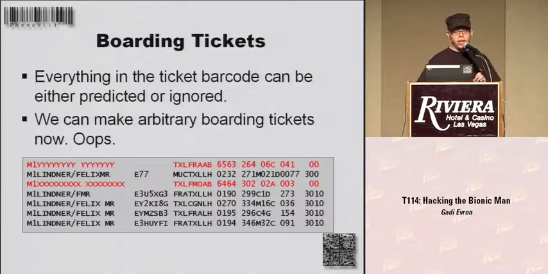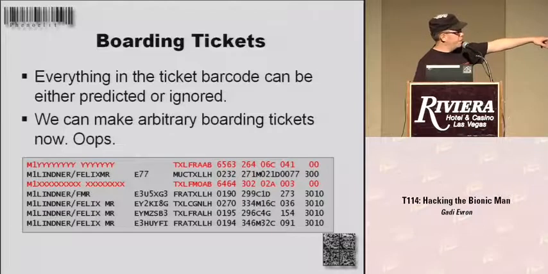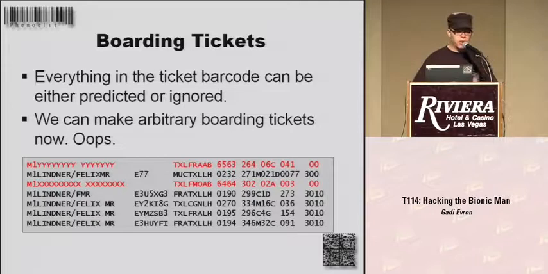Now, what's really scary is that the two red ones that I have in there are actually online check-in boarding passes. So you check in on the website instead of at the counter. And they don't have anything in the second column. The second column is what is called the passenger name record number. And literally everything in airline security, routing, and whatnot depends on a PNR being there and correct and unique. All the airline software works with the PNR. Now, they don't have a PNR, which means we don't have any piece of information we cannot predict. So we can say from where to where we want to fly, what our name is, what flight we want to be on, what class we want to be on, and we're going to be checked in, and they will bring us to the gate.